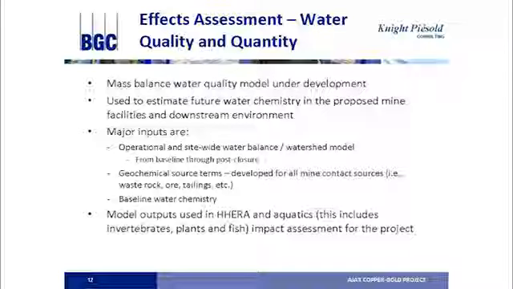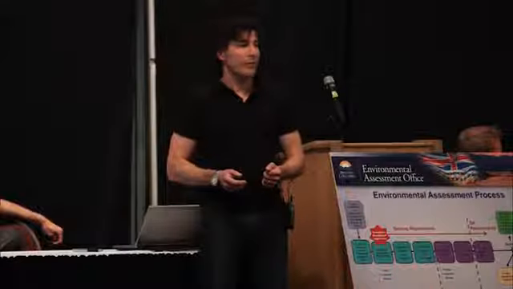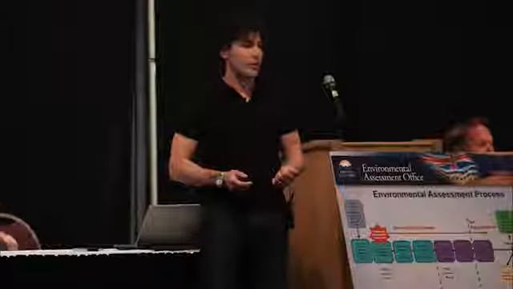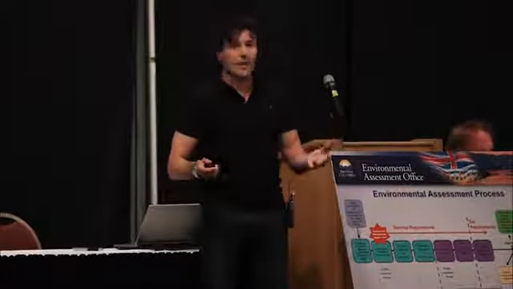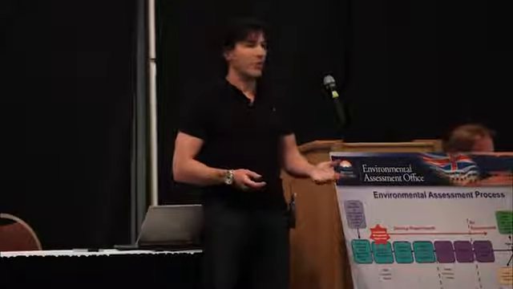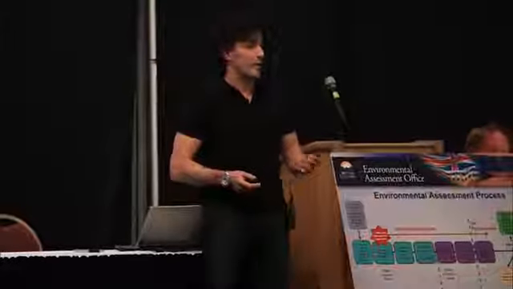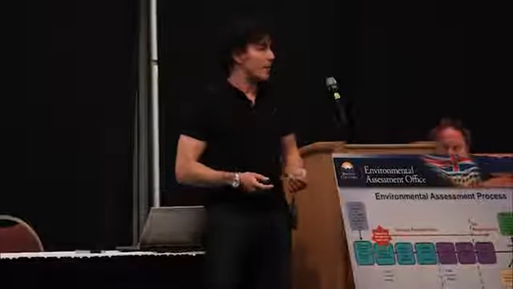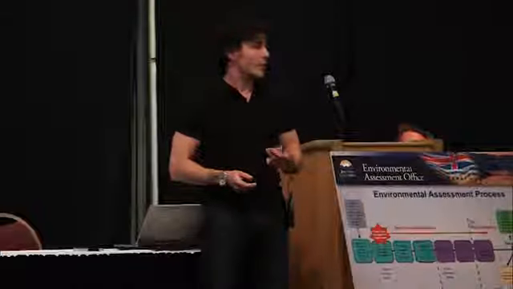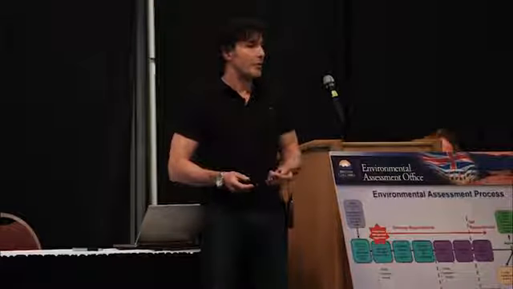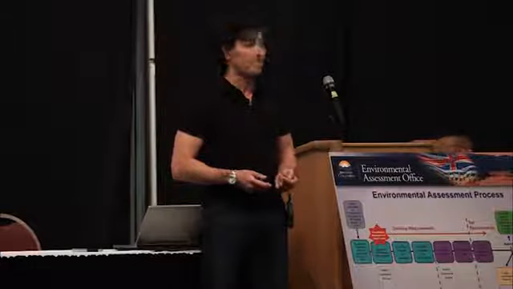So the outputs from that model are looked at initially by us. We screen them against some of the guidelines that are available to us, and that'll be on the next slide. But we also provide them to the human health and ecological risk assessor. He'll look at, or she'll look at, water quality on effects on human health. We'll provide them to aquatic biologists and fisheries people that will look at what the potential changes in chemistry or quantity might mean to the valued components of that system. And depending on what we hear back, we might need to go back through it again and look at another iteration to try and optimize conditions and minimize effects a little bit.